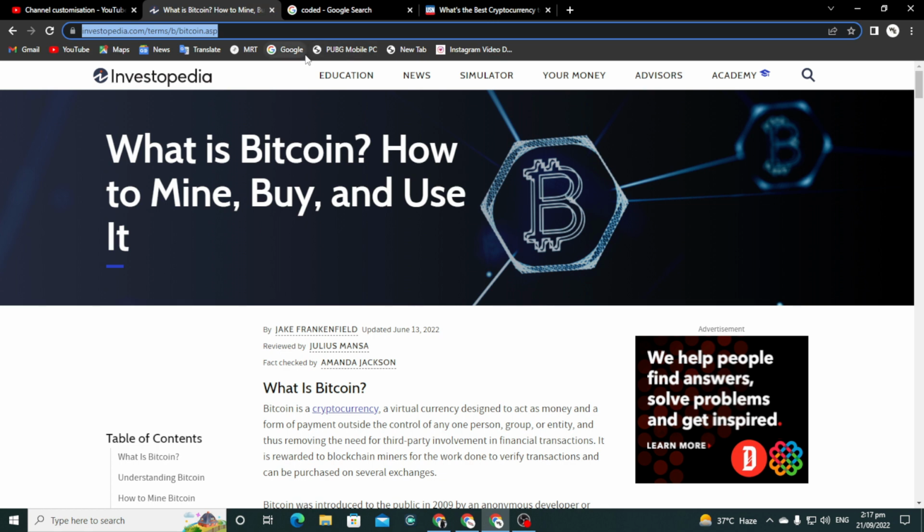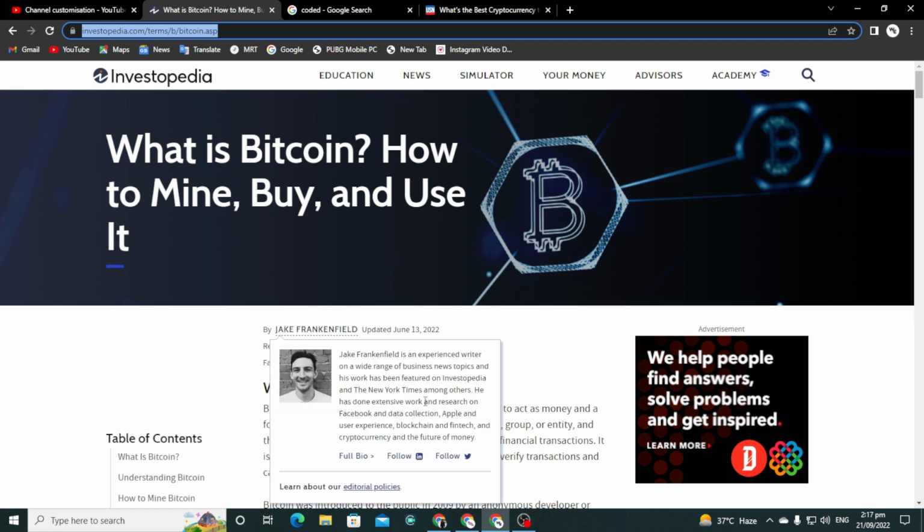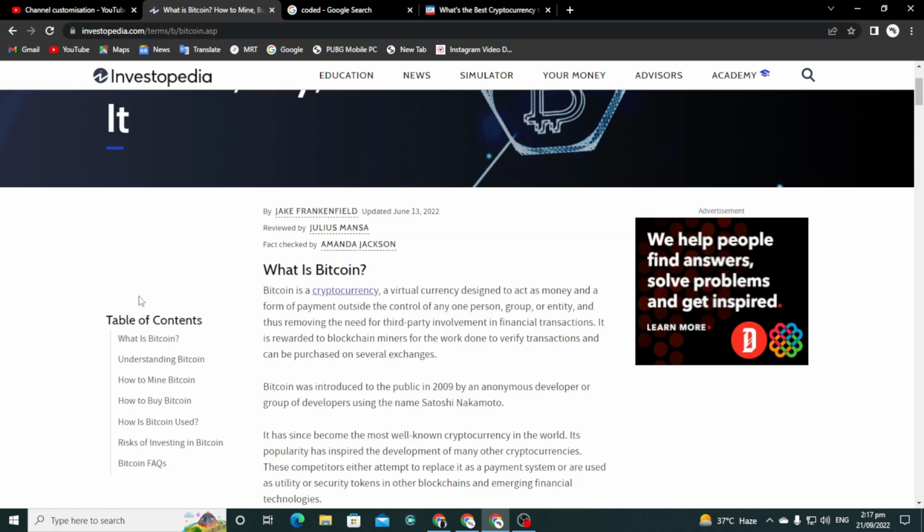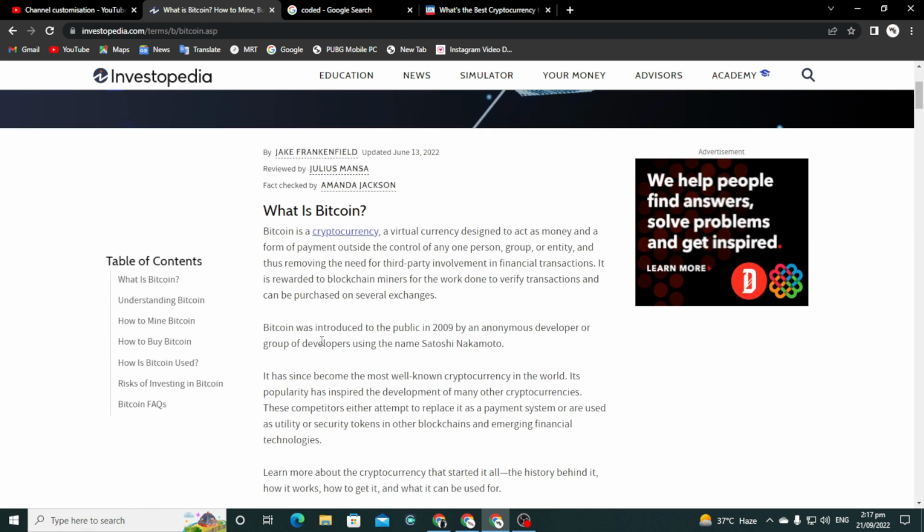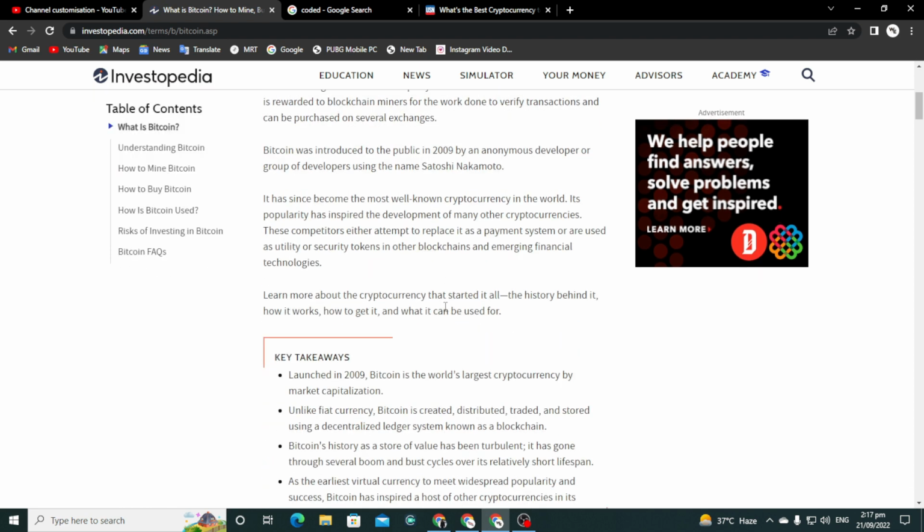And the first thing that comes into mind when we talk about cryptocurrency is Bitcoin. So we will talk about Bitcoin, when it started to exist, and if it actually exists or not, and what is the future of it, and how it came into circulation, and what is its status right now. If you have a look at this, what is Bitcoin, I'm referring to the Investopedia website for this knowledge, and I will also tell you something from myself that I already know.